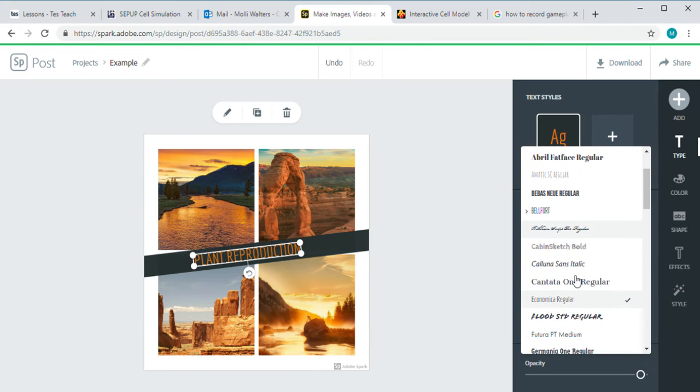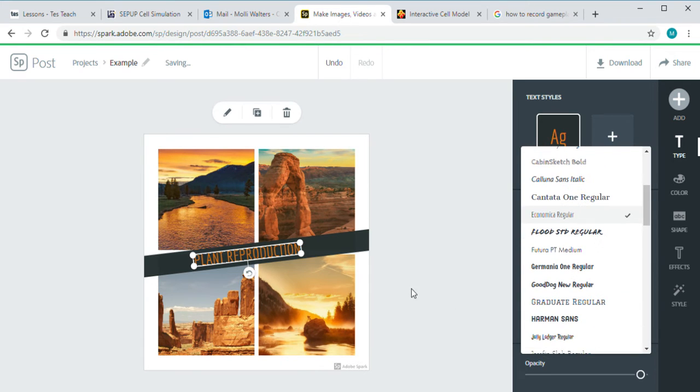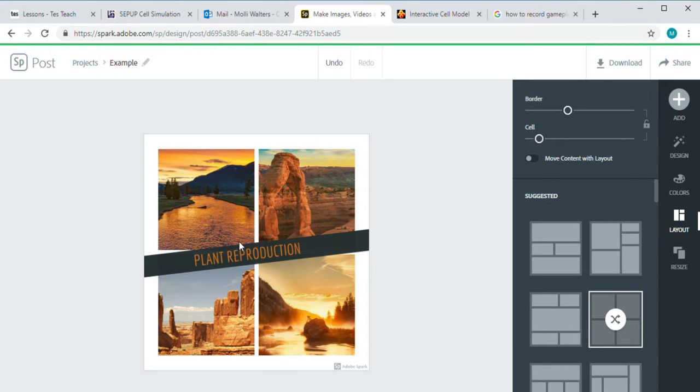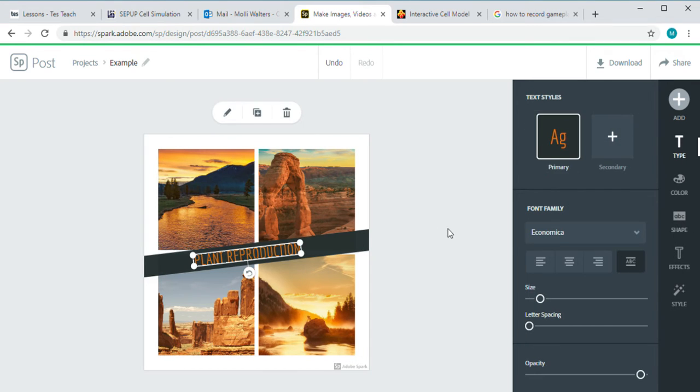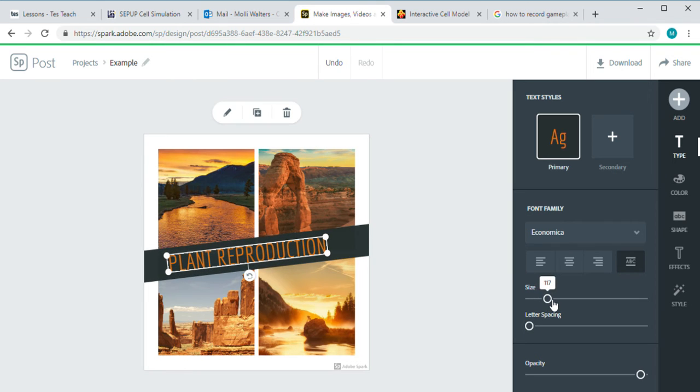If we decide we want to go with that one, we can align it in different ways. We can increase our font size simply by pulling this along. We can space out our letters, and if you have text that's layered, it will allow you to adjust line spacing as well.